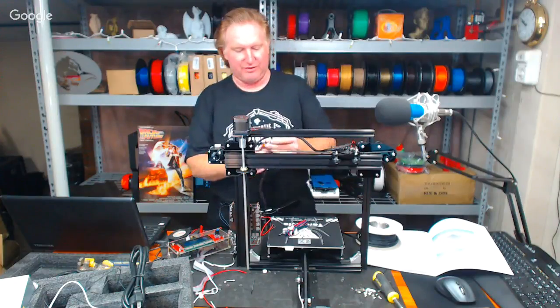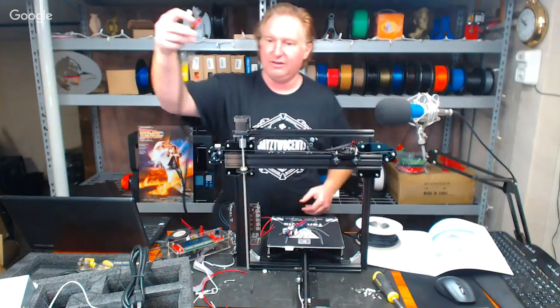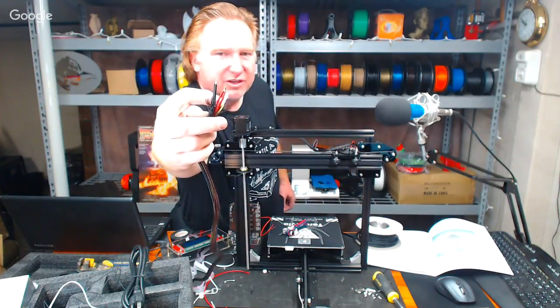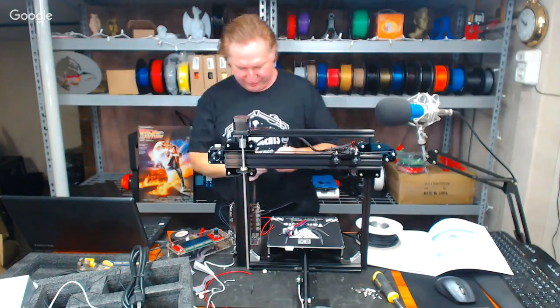Okay, so these actually do have ferrules on these. It didn't on the hot end. I don't know if you can see that. Those are doubled up and they actually have ferrules already crimped onto them. That's cool.